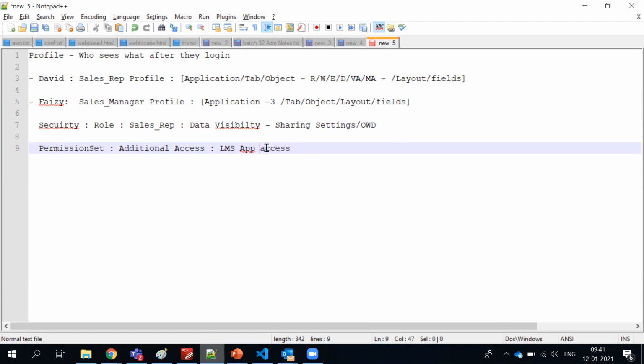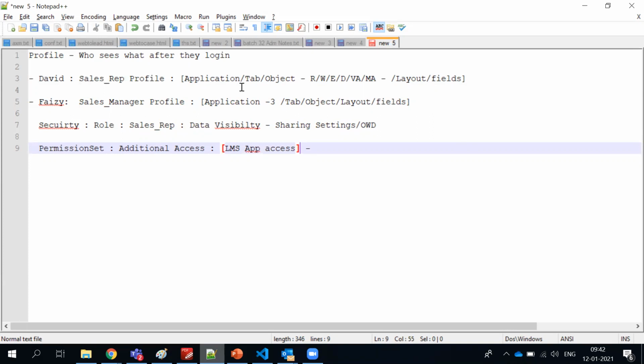So this permission set you created, of course, the license should be same. The profile license and the permission set license should be same. Only then this particular permission you can assign to the respective David. Getting? Okay. If your profile license is Salesforce and you want to give access to multiple applications, you can do it in a profile, right? Why do you have to create a permission set?